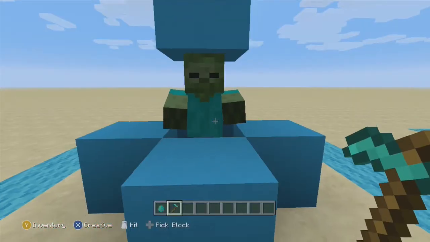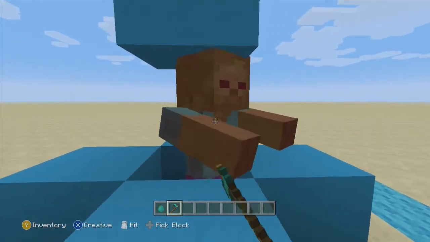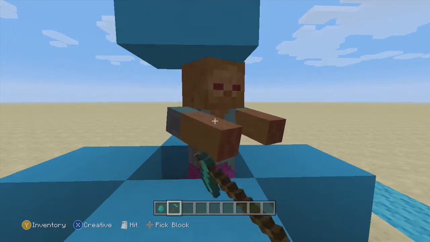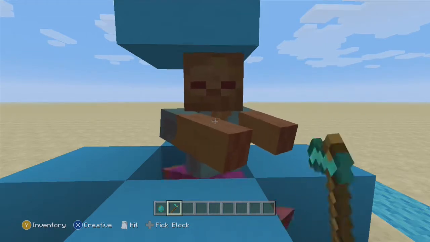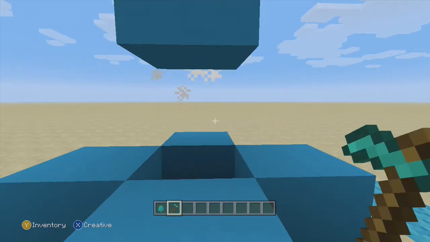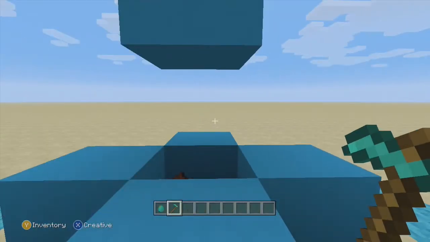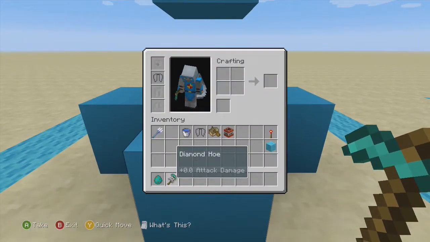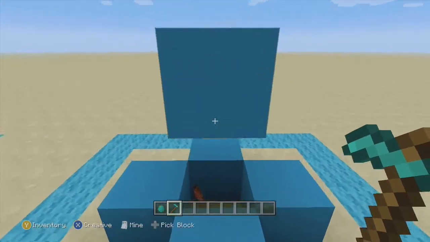We're on to number 8, and this is another weird one, but here, just sit here a moment, and just watch. If I hit him enough times, he should eventually die. Watch. The problem with this, though, is that the hoe does zero damage. 0.0, specifically. They even put the zero there. That's how specific they want to be, that it does zero damage.